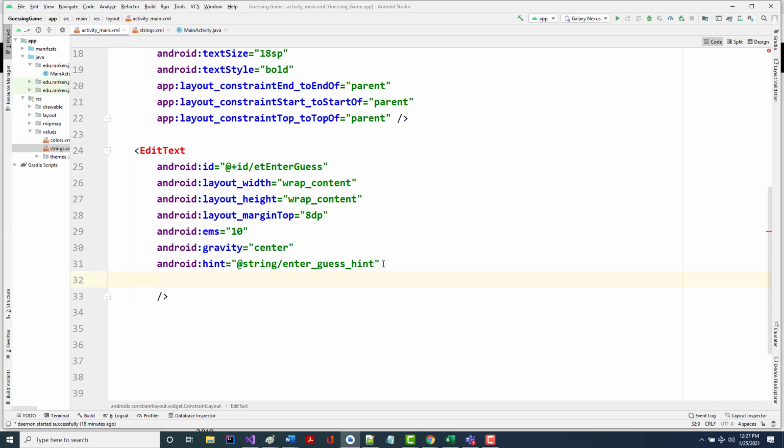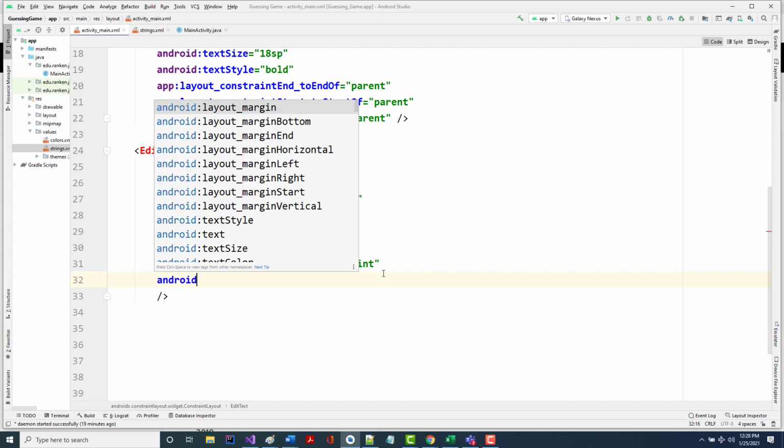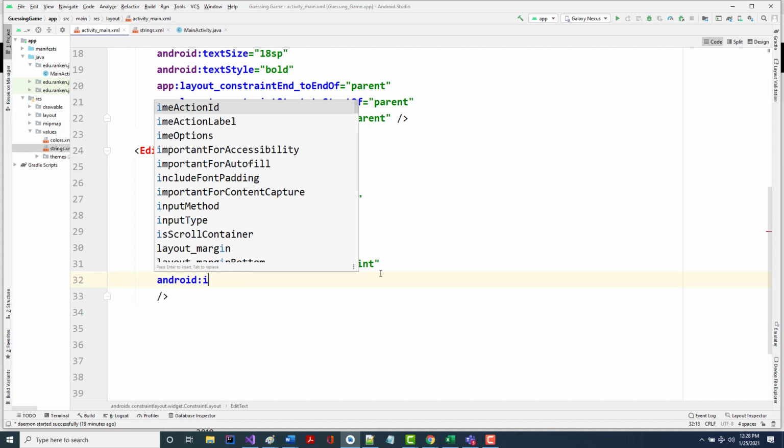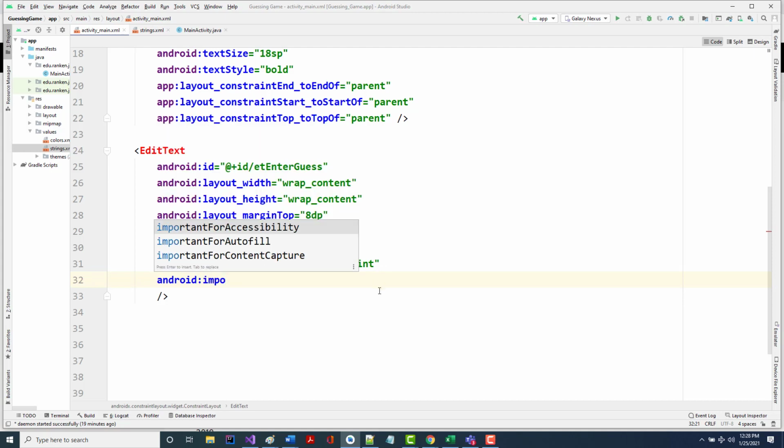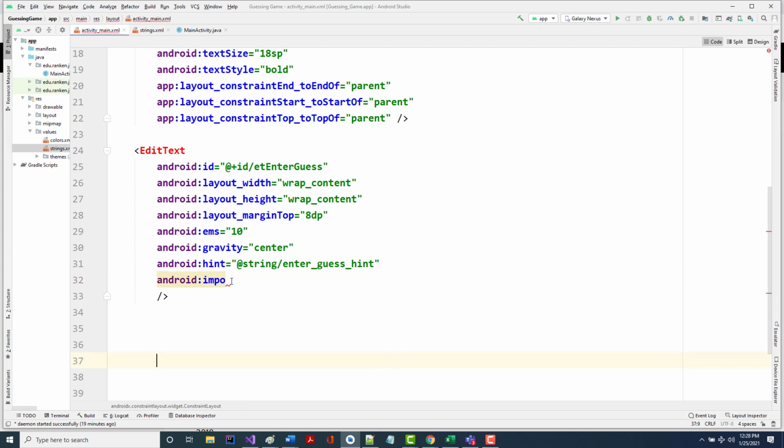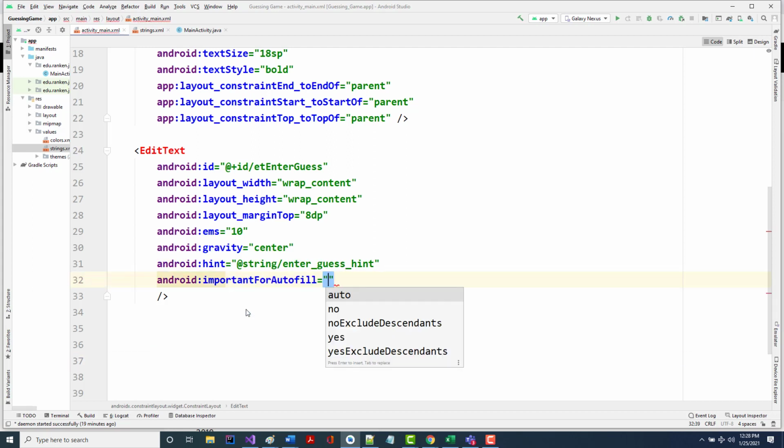If you remember, we had that goofy error that we got. It wasn't an error, it was a warning with that yellow triangle that came up and it talked about you didn't have anything in your autofill attribute, which I hate. So we can get rid of that by saying Android importantForAutofill equals no. And that'll suppress that warning. There are other ways of getting rid of it as well. That's as easy as any other way.